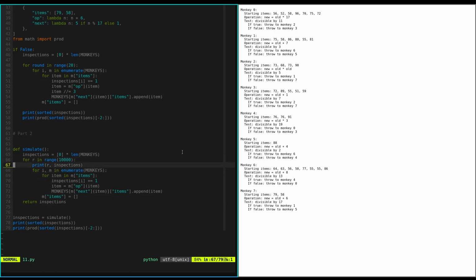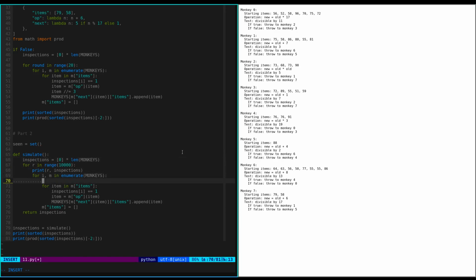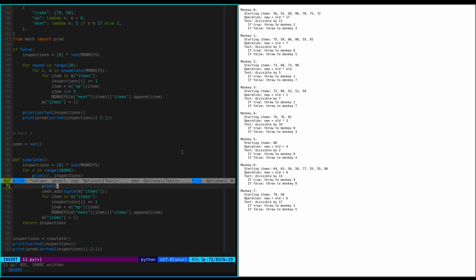So let's print, let's have this seen equals a set, and we're going to add seen.add tuple of m items, and then we're going to print tuple m items in seen.